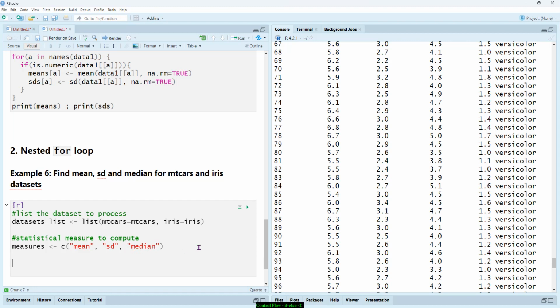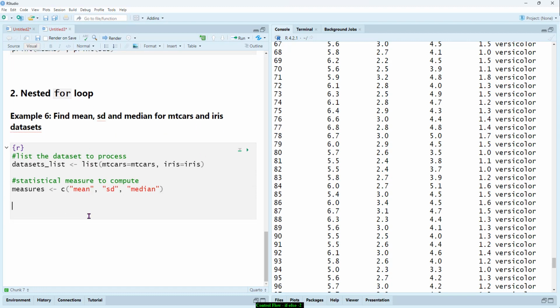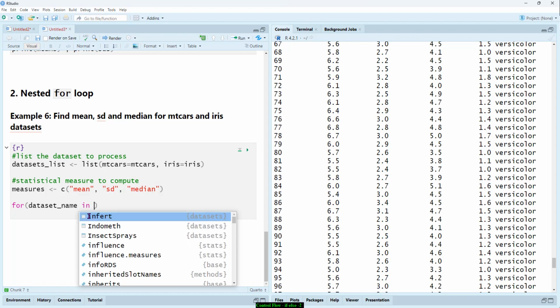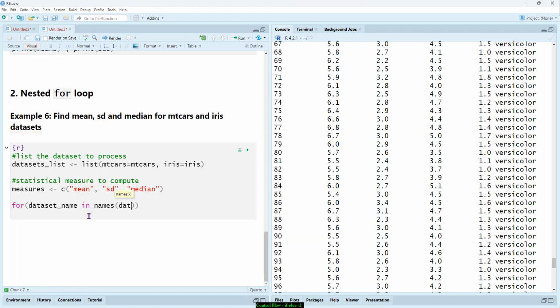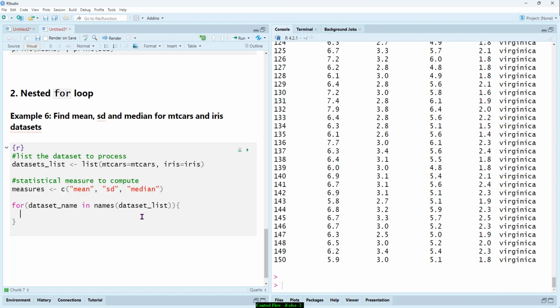Now I will start with the looping, right? So for function, so now I nak loop through each data set. So for dataset name in names of dataset list, right? So maksudnya setiap satu data set ada nama kan, mpg, cyl and so on.